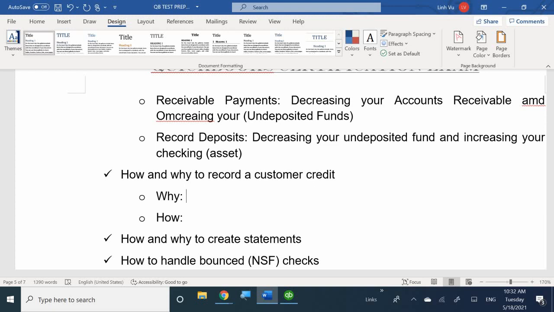Okay. So that's not what this question is asking. This question is asking you when you issue a customer credit, so meaning when you issue a credit memo. So in this case, that's what it's asking. Why do you issue a credit memo? Because the customer didn't like what he got, so what are they doing? Returning merchandise. Good. Return merchandise. What else?